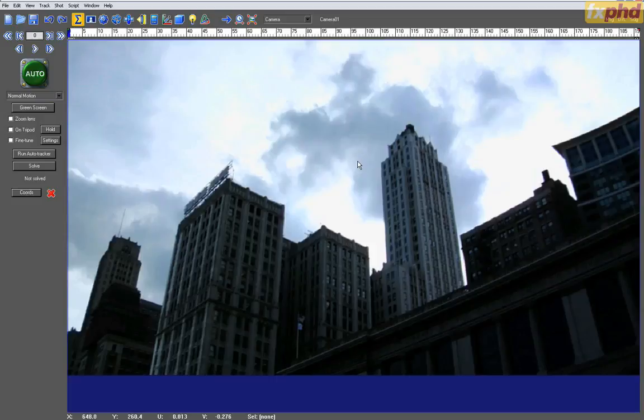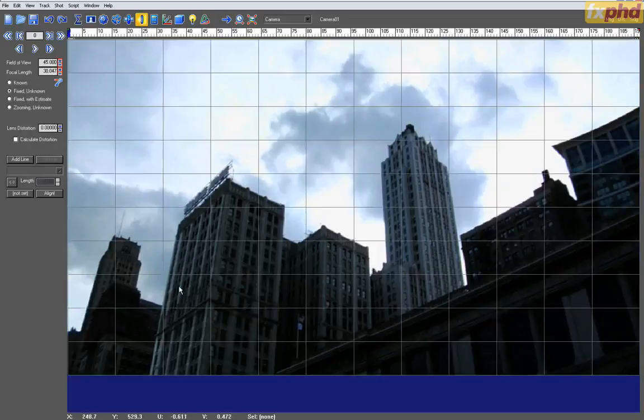Later on in the class, we'll dive into this a little bit more deeply in detail, but this is going to be a first look of it. So we'll go to the lens panel, and what we're going to do is add lines. The idea behind this is adding these lines that you feel, in looking at the scene, should actually be straight, like the end of the building. And we're going to say it's not oriented at this point in time.